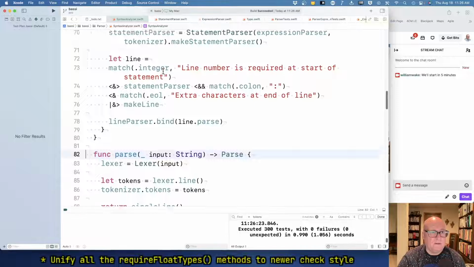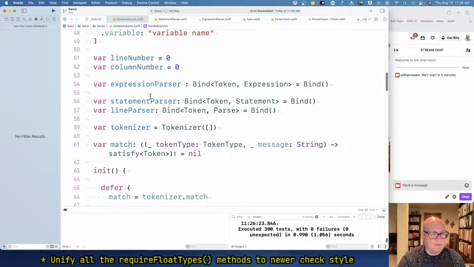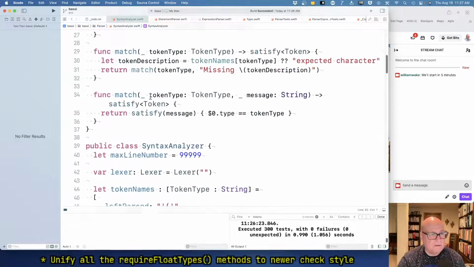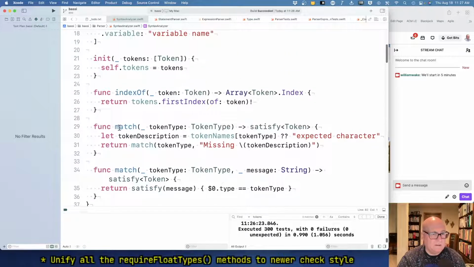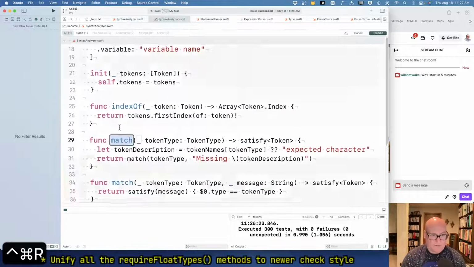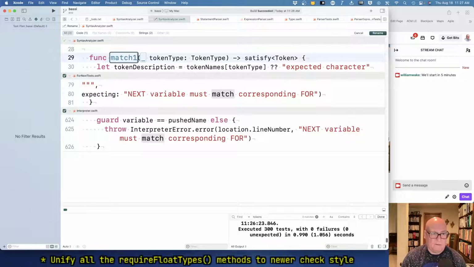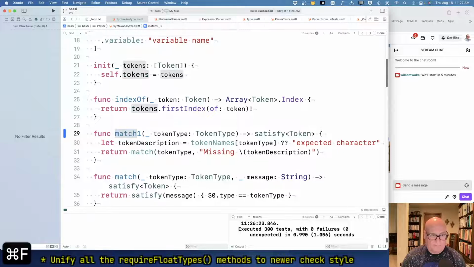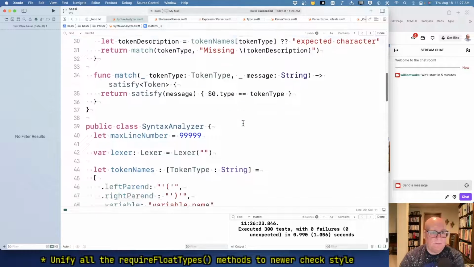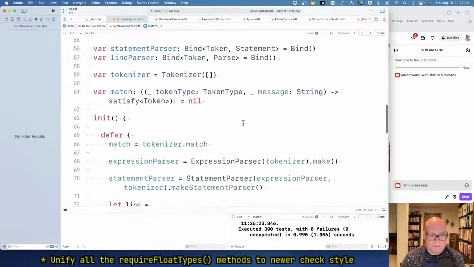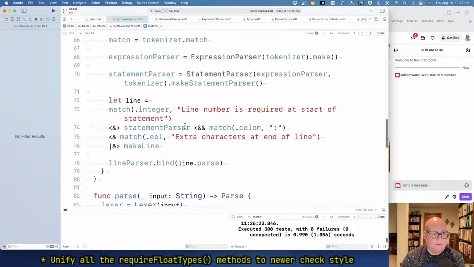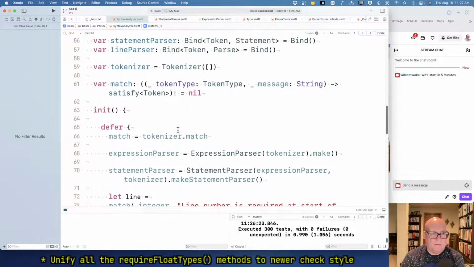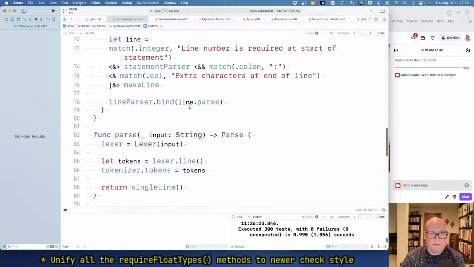And then I think this one, sorry, Tokenizer, let's rename this to match 1. Okay. That's matching one thing, and I could use it here. Well, I don't think I need it.